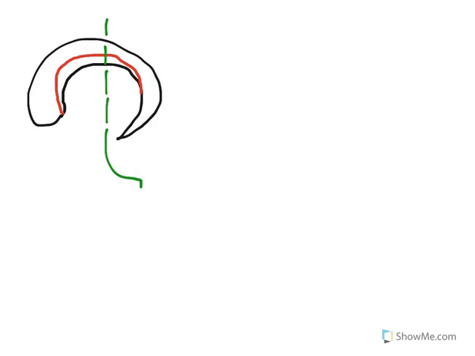So first of all, let's just draw a very simple representation of an embryo of about 1 month of age. So here's the head, here's the tail, like that. This embryo has developed a simple straight gut tube like this in red, and what we're going to do is cut a cross section about halfway down the embryo, through the section of the gut tube which is eventually going to become the small intestine. So our cross section is going to be at about this level here.